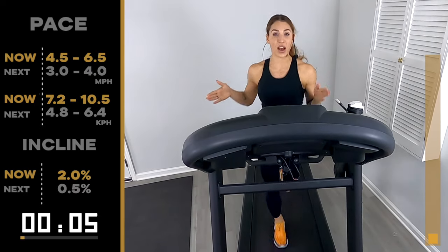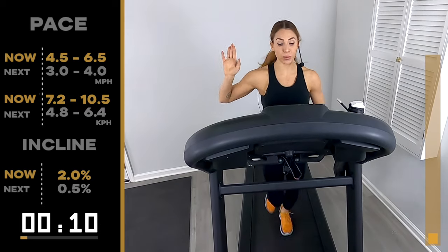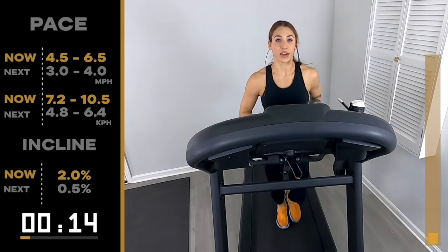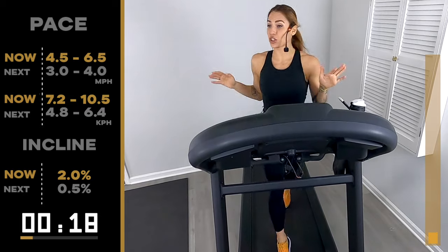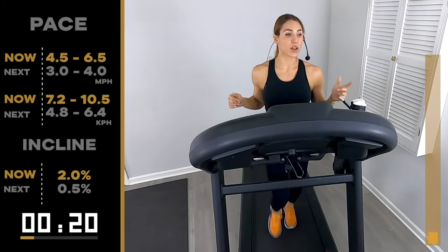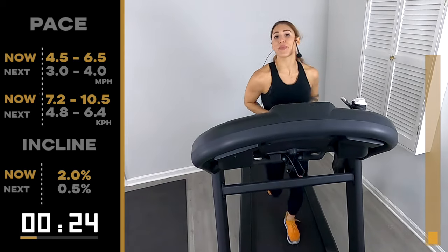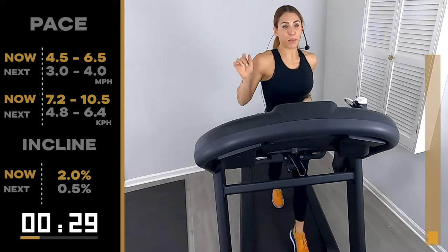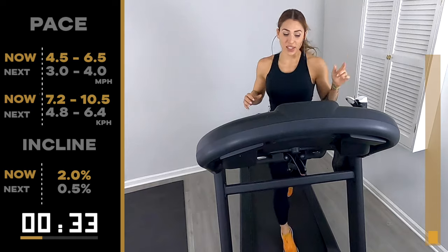Okay, and so I always tell everybody, it's 4, 5, 6, 5 on the pace. You don't have to start going 6, 5, right? We got 2 minutes on this one. 2 minutes on the warm-up, so slowly start adding on, okay? Maybe if you're like me, it's frigid cold where you are. You can't just turn the body heat on, okay? Sometimes you gotta warm up the engine, okay? So take your time. Maybe every 30 seconds add on. Point one, point two. Yep, we're 30 seconds in.